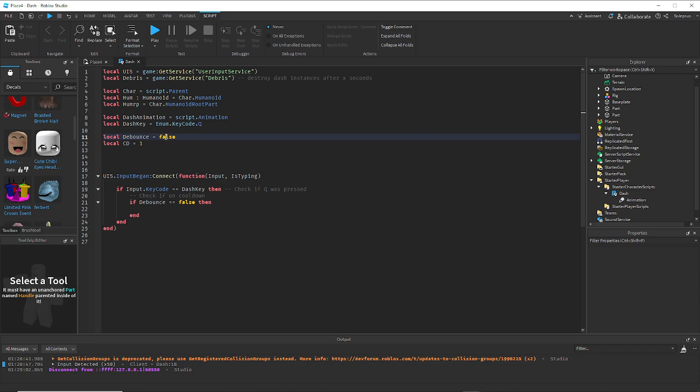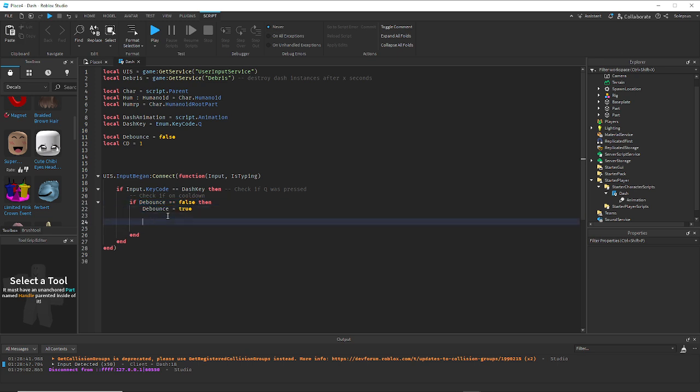If it's false, then it will be off cooldown, and you basically just want to set it to true right after, because this stops allowing you to dash. Because obviously if the debounce is true, then this if statement will evaluate to false, which will not run the lines of code inside of it.